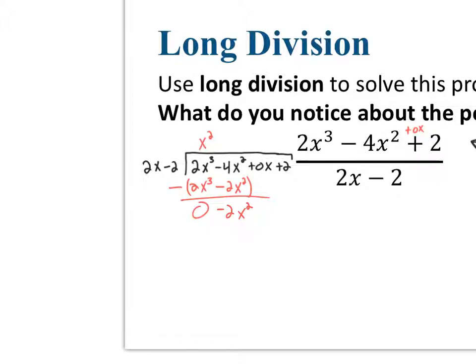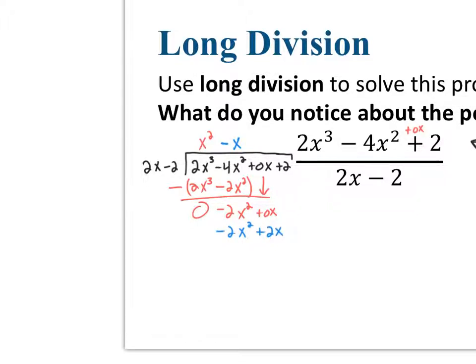When we finish that problem, we bring down the next term plus 0x, and we can move on to the next one. I'm going to switch colors for the next color. So I'm thinking, what times 2x gives me negative 2x squared? So if I need a negative, it's got to be a negative something. Negative 2 times negative 1x. So it's kind of a guess and check game. So I've got negative 2x squared. And then negative x times negative 2, double negative again, that becomes a positive 2x.